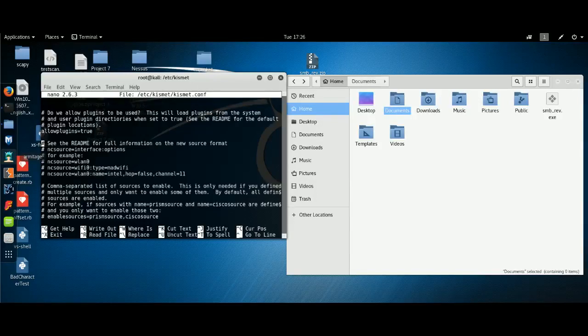Right now I'm trying to find a line of code that says source equals wireless underscore source. Source equals wireless source, wireless network interface.